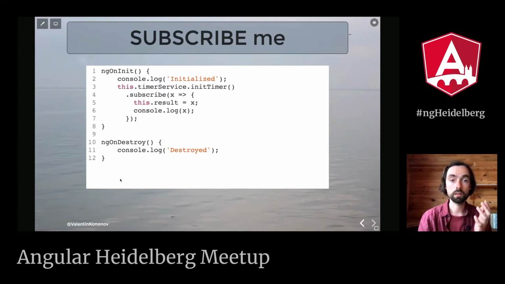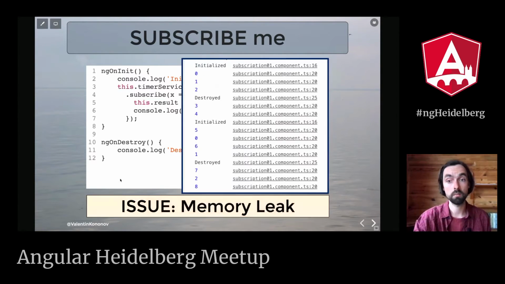And this is a sample, a really small and understandable sample of a component which subscribes to some changes and does something with the result, which doesn't matter. It looks okay, but it's extremely bad because it's a direct way to a huge memory leak, because it doesn't have unsubscription. When you navigated to that component, it subscribed to some observable and started to listen to it. You navigated back, the component got destroyed, but you still have the subscription. If you navigated in once again, you have two subscriptions, which will be present until you reload the tab. So that's a pretty famous problem, and it has a bunch of solutions.